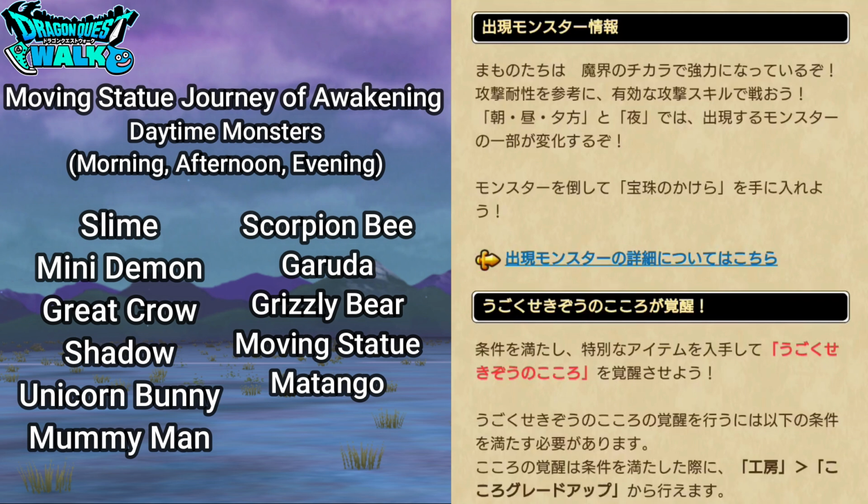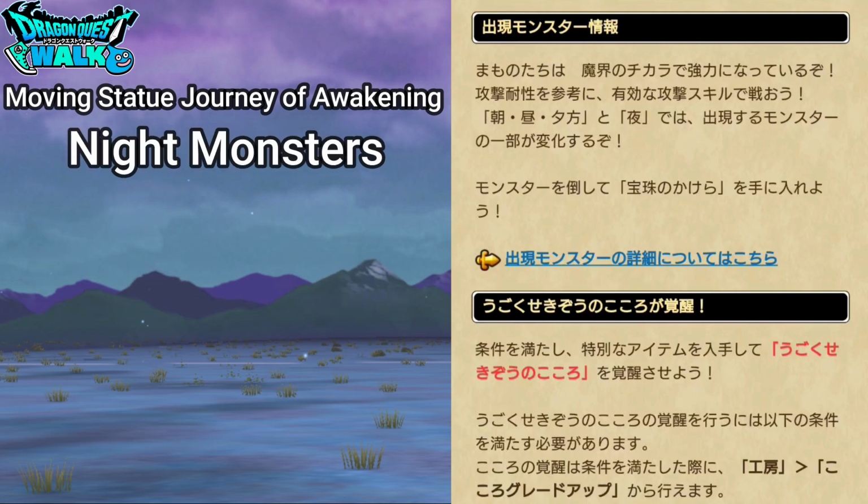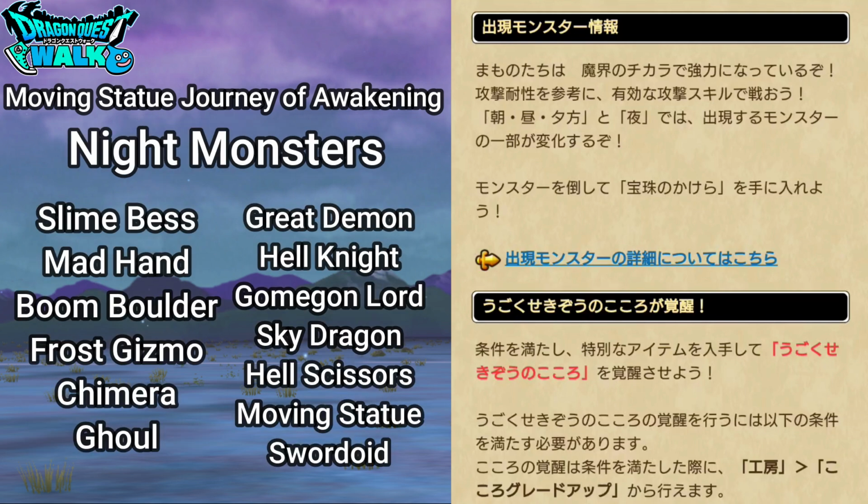Then, in terms of your night enemies, you're going to have the Slime Best, the Mad Hand, the Boom Boulder, Frost Gizmo, Chimera, Ghoul, the Great Demon, Hell Knight, Gamagon Lord, Sky Dragon, Hell Scissors, and then also the Moving Statue, as well as the Swordoid.